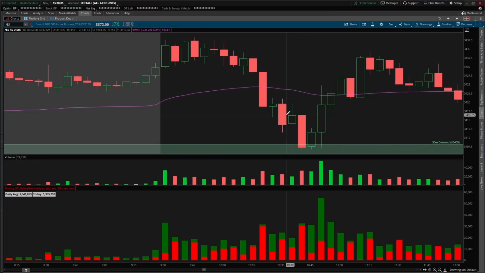The point is, if you see a lot of selling inside of demand and price cannot continue to go lower, it usually means we're going to reverse. And if you see volume coming in on the buy side or the green side on upticks inside of a supply zone, it usually means we're going to reverse to the downside, as you have a passive seller absorbing all those orders.